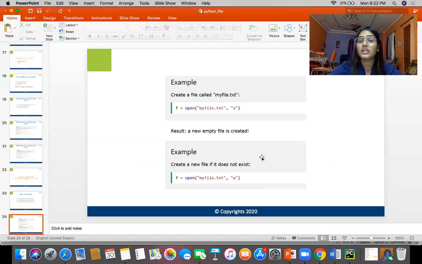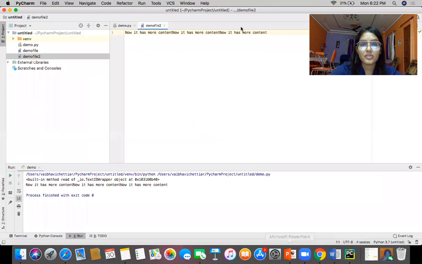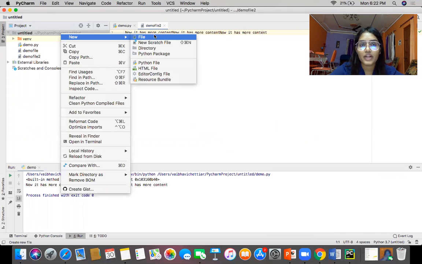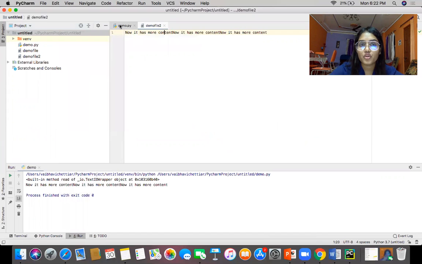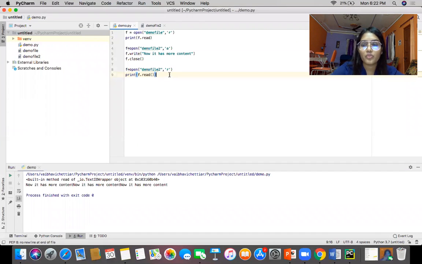Okay, yeah. Now we can also have a new method. Now in PyCharm, as you can see, I always go here, do new and do file. If you don't want to do that, there's one more method.